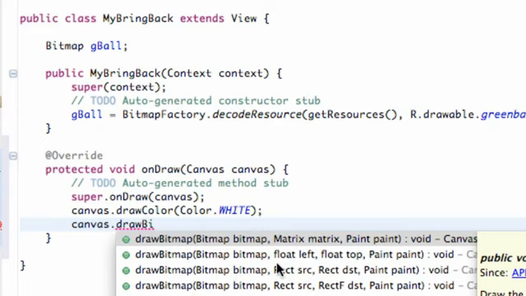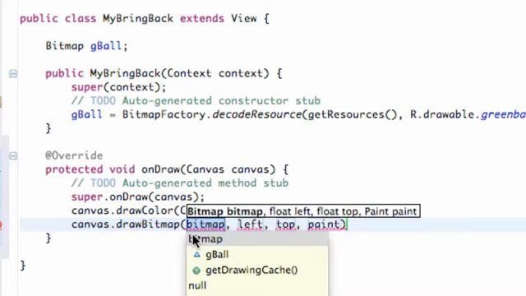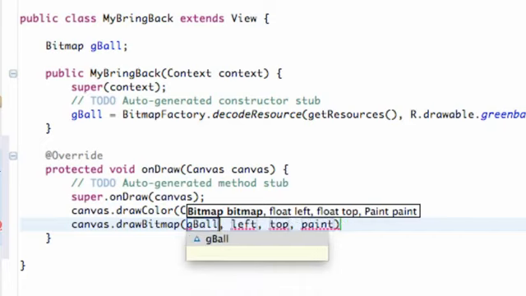As you can see, we're going to take one that takes the bitmap, the left, the top, and then the paint. So click that, and we're going to fill these in. Again, we created this bitmap already called gball, so type that out, gball.